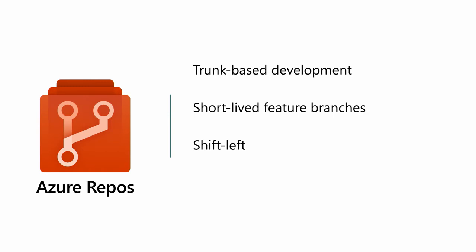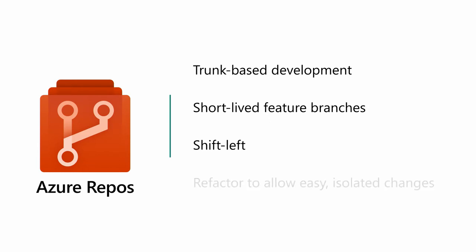You can make sure that the code that people are submitting is not going to break your build. You can run whatever stuff you want in that pipeline as early as possible, and that will alert you to problems much, much sooner, which makes them cheaper to fix. So shifting left and moving as much stuff as early in the pipeline is really handy. So pull request validation is really important.